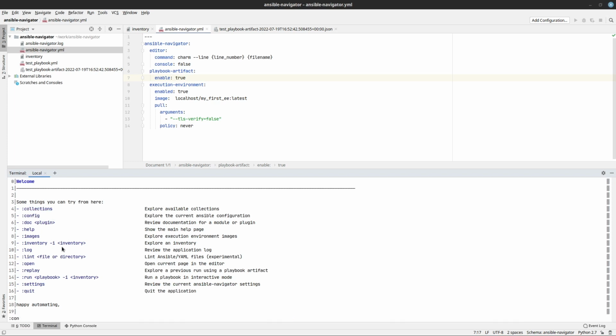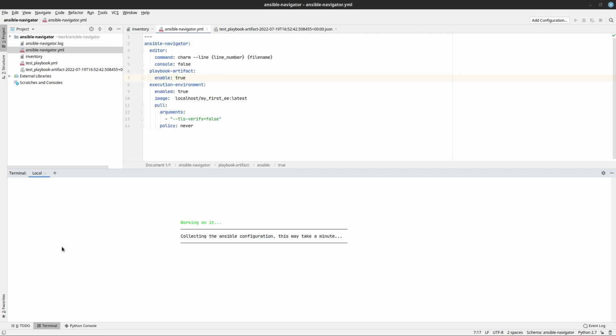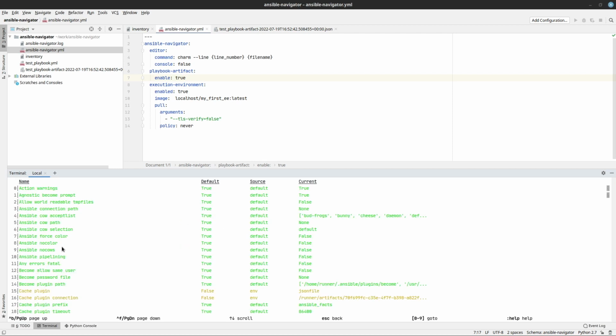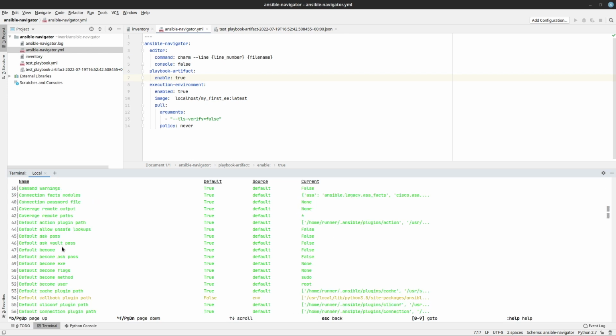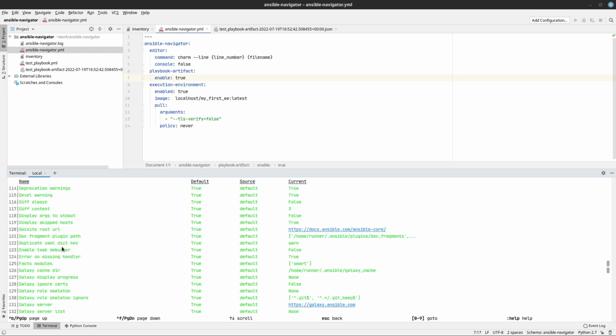So basically config is very similar to what the Ansible config is. This is just showing you all the Ansible configuration that I have in the ansible.cfg file. By default, it will read the default CFG file that I have on my system, and it will show me all the options that I could define in the Ansible CFG file.